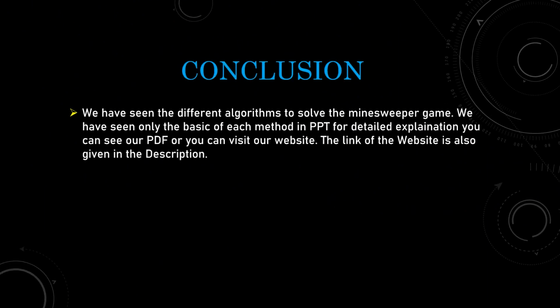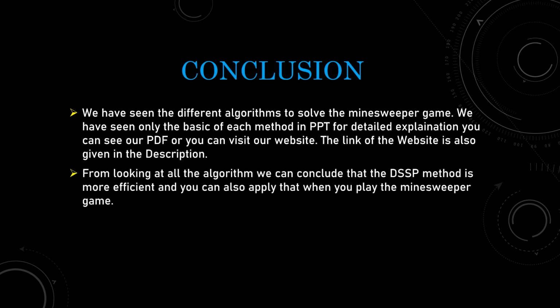Now let's look at what we have done so far. We have seen the different algorithms to solve the Minesweeper game. We have seen only the basics of each method in the PPT. For a detailed explanation, you can see our PDF or you can visit our website. The link of the website is also given in the description. From looking at all the algorithms, we can conclude that the DSSP method is more efficient and you can also apply that when you play the Minesweeper game. Let's play the game and see the practical demo of the game.